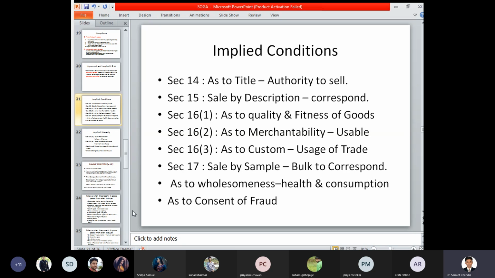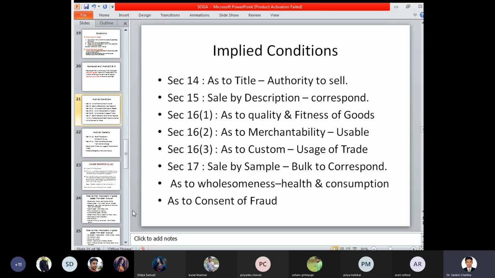Section 15 of SOGA, that is the Sale of Goods Act 1930, specifically deals with the sale of goods by description. Now you went to a particular store and a certain description was given to you for a particular product. That is, you went to a cell phone store and 5 products were displayed for you. Nokia, Samsung, Oppo, Moto, Redmi and Apple iPhone were all displayed, and each and every product was described for you.